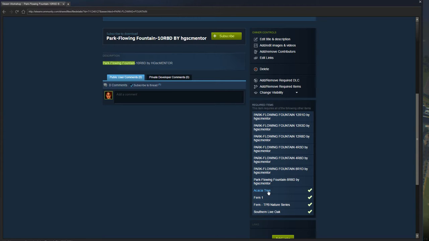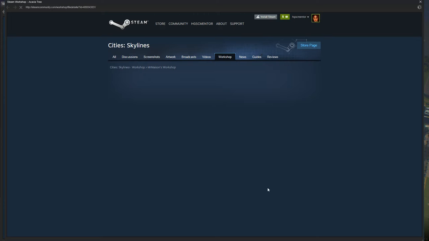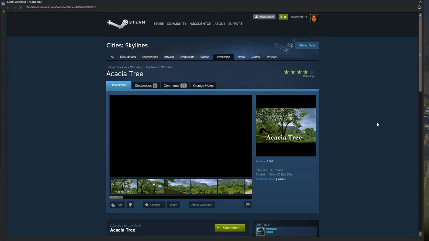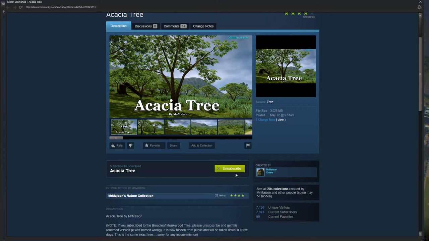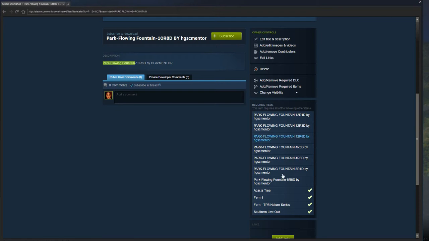Then come back in and do the acacia tree. Same way. You go to the acacia tree, which is one of the trees that's in the parks, but in the spaces in between the parks, you're going to need that tree to be put in the spaces. So again, you subscribe to the acacia tree, and then go back up to the upper right and click on your X to get back to the list.